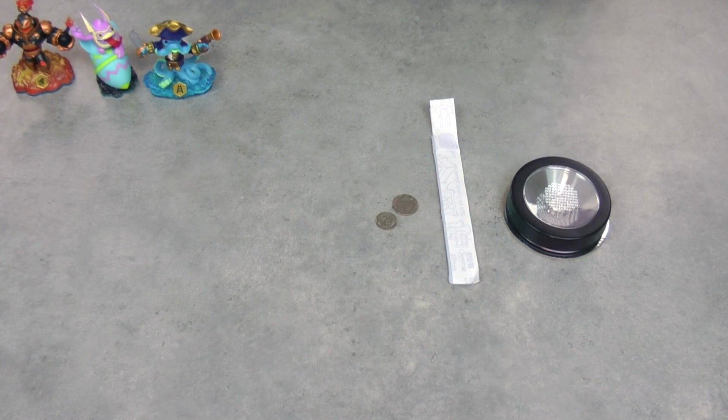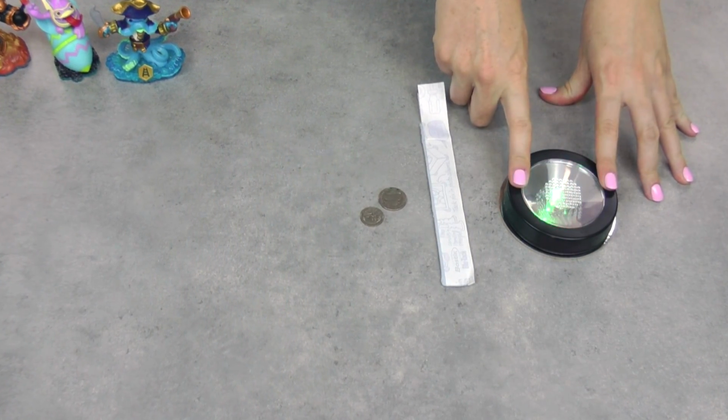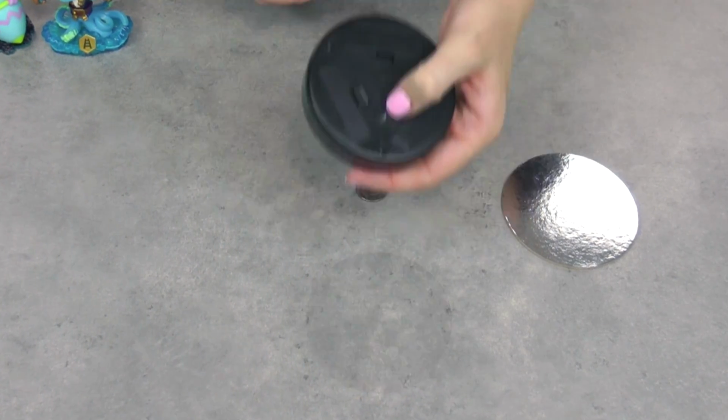Now, for your drink coaster, generally these require the pressure of something sitting on top of them, such as a drink, to actually activate the light. There's a little pressure switch on the bottom. We're not going to have any pressure on top, so we need to hack this little pressure switch.